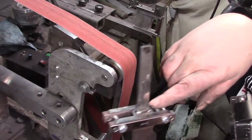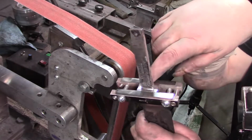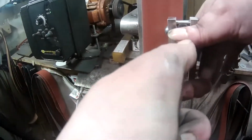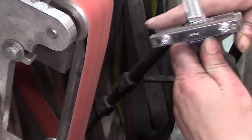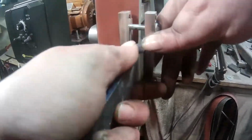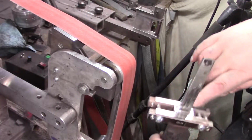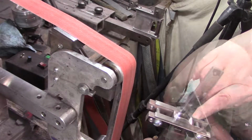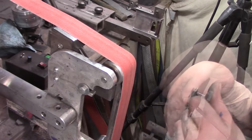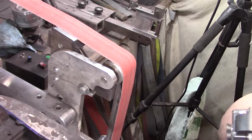Yeah, nice. It looks like this side needs a little bit more taken off. There we go. So that carbide does seem to hold up. So I think that's about it. Everything else will be after heat treat. All right, back to the bench.